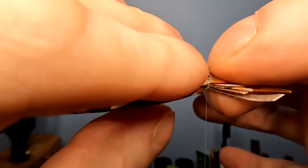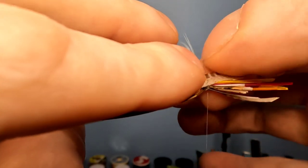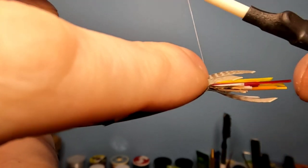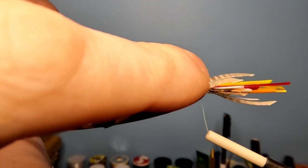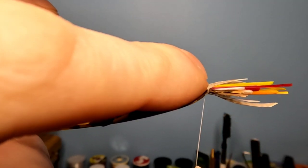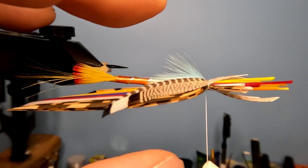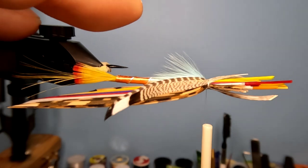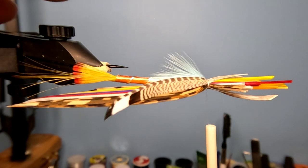Lay that down there, hold it with your pointer or your left hand, or your right if you're left-handed, and then just do one loop on that, and then a second. The far side, you need a second loop to hold it in place, otherwise it'll come off.